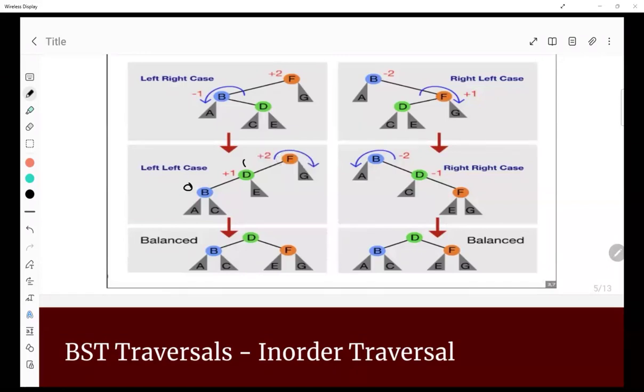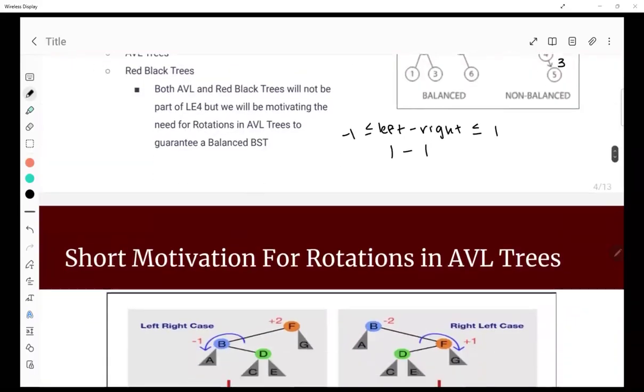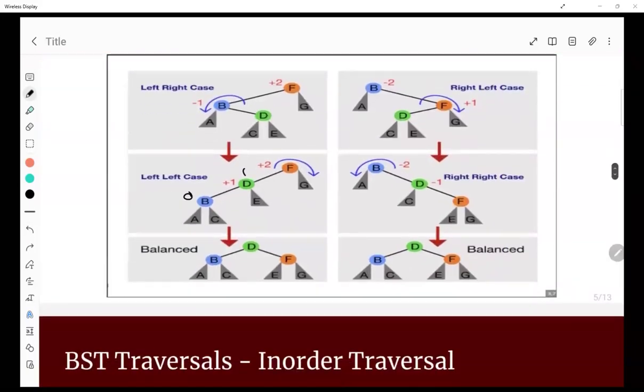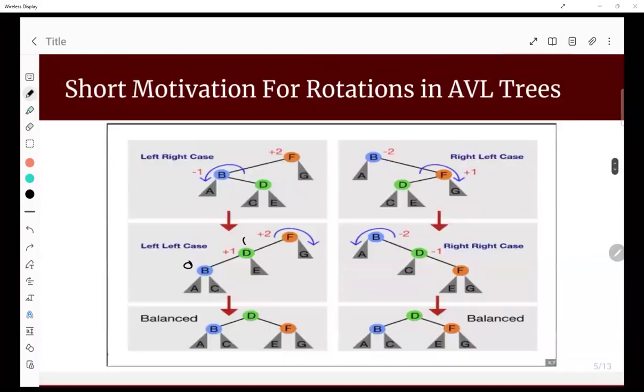As soon as you see that the balance is not less than or equal to 1, so if it's outside of that range, then we will rotate the AVL tree. So for F, the 2 minus 0 means equal to 2, which is not less than or equal to 1. So now we know we need to rotate it.